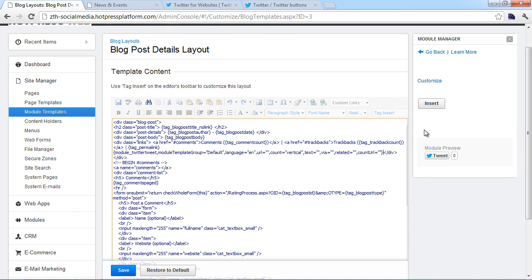And then we're going to place our cursor and insert the module. And the one thing we will have to add is for the URL, we're going to add tag_item URL_with host. Now if you're adding this to just a single page, you won't need to tag item URL with host, but this is going to help if we put this on a blog list layout. So we're going to save that.